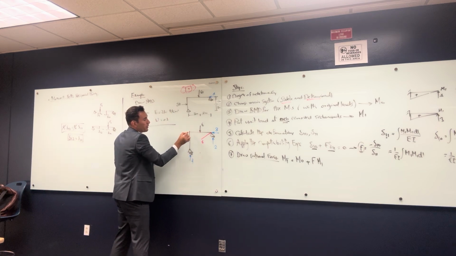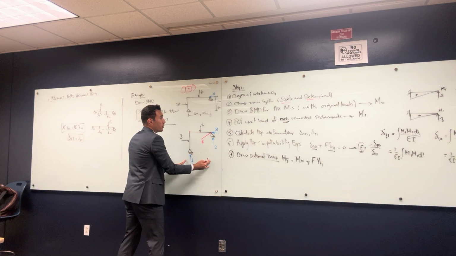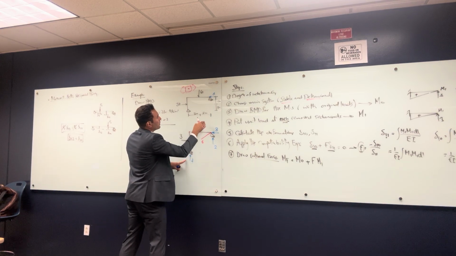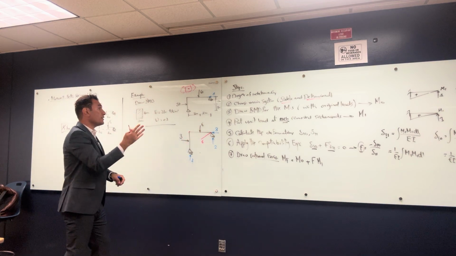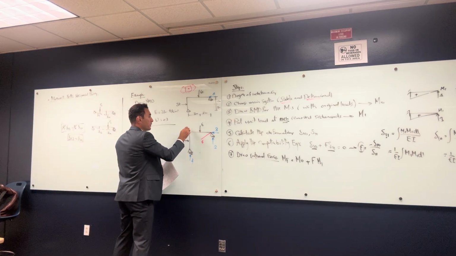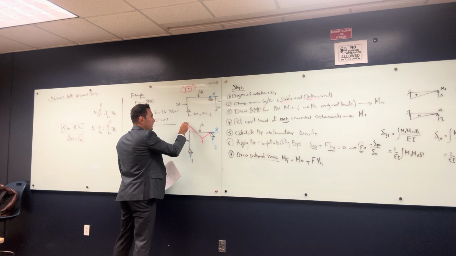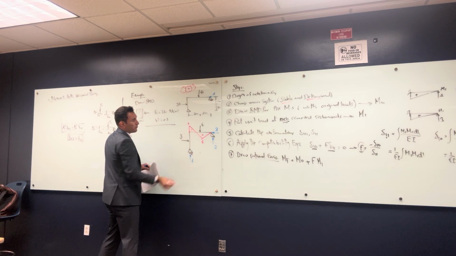How about the bending moment here? It's going to be 2 multiplied by 6, which is 12, minus 6 multiplied by 3. It's going to be 6 also. 18 minus 12 is going to be 6, but it's going to be negative up there. So we're going to have a bending moment like this, and this is 6, and this is negative, this is positive.